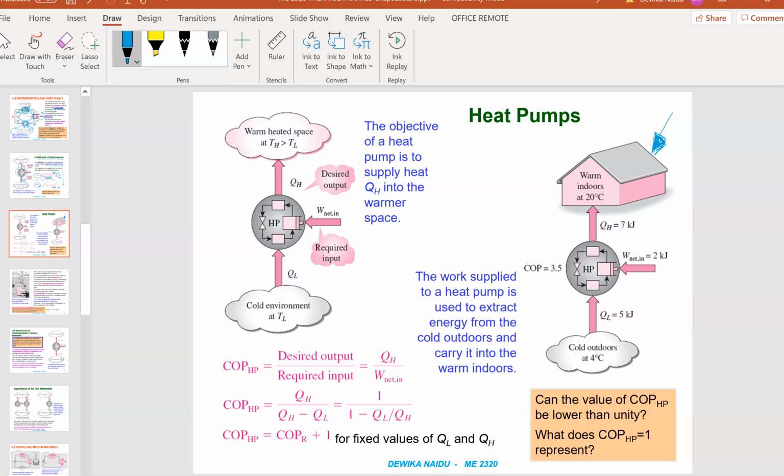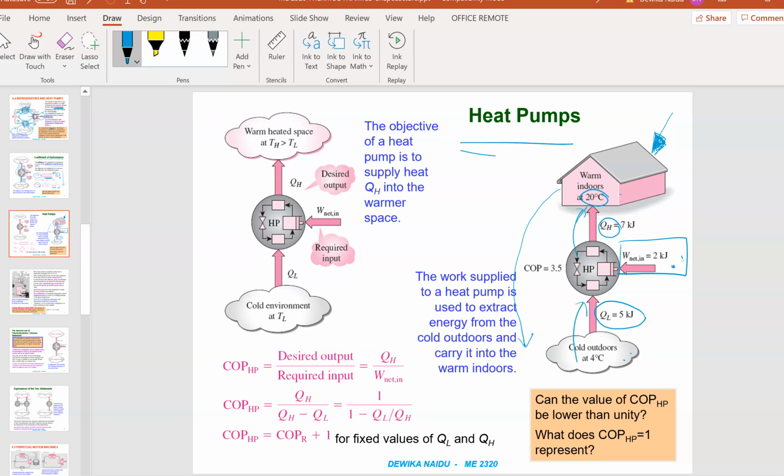How does a heat pump work? A heat pump takes heat from a cold environment and pushes it into the warm environment. Can you see that or not? The QH is actually being pushed to 20 degrees, which is warmer. Once again it defies the second law, because by the second law, by right, it's the other way around. But this works here because there is an input, which is your electricity itself.